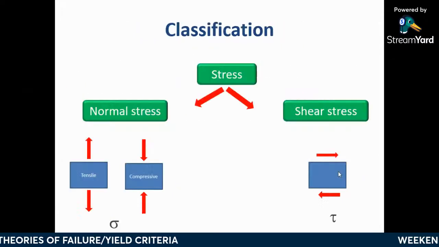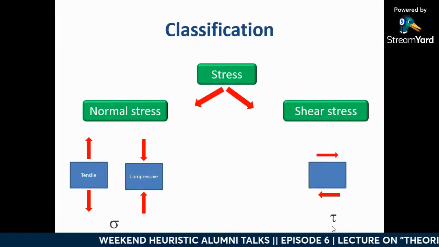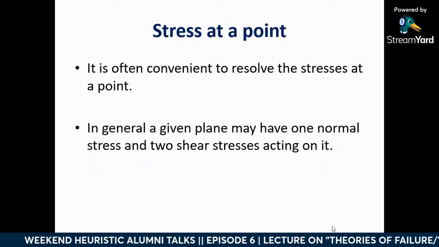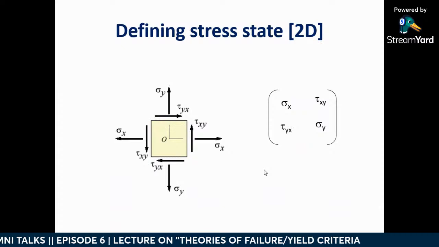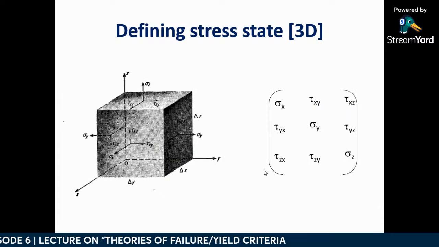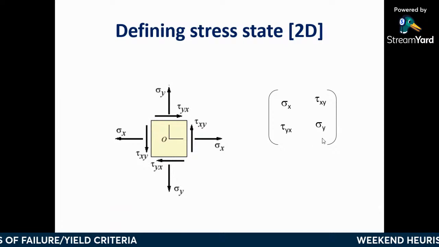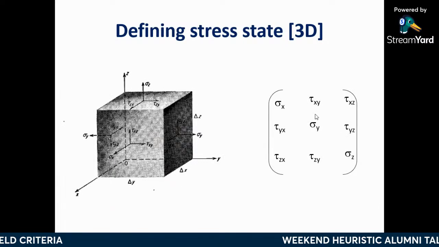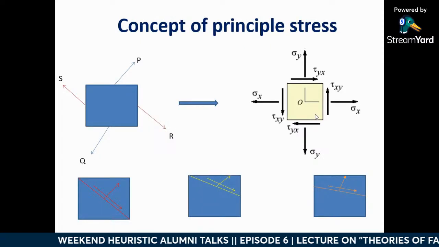We have discussed the classification of stress. Depending upon the orientation, normal and shear, normal will be represented by sigma and shear will be represented by tau. Next we have seen how you will explain the stress situation at a particular point to somebody. What are the details you need to give? This stress matrix you need to give to understand the stress situation at a particular point. So next we'll move on further.